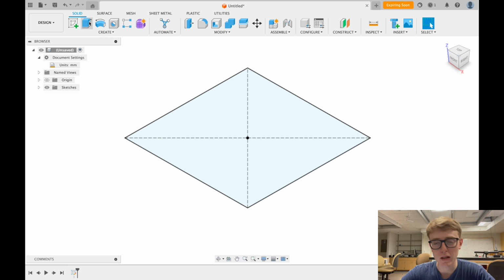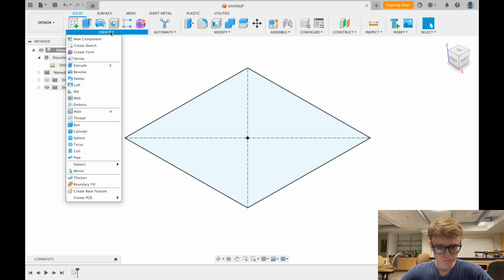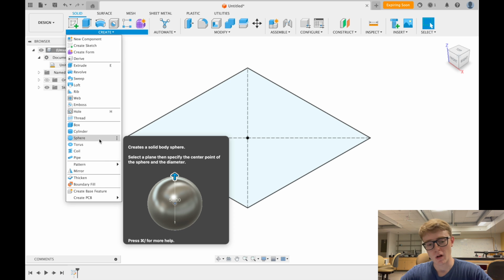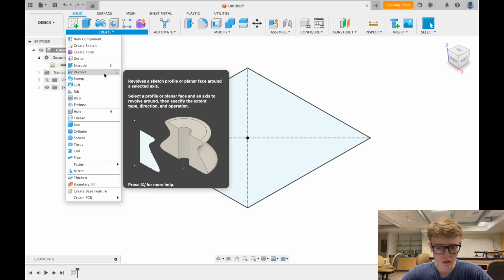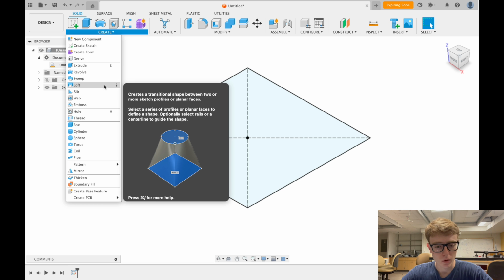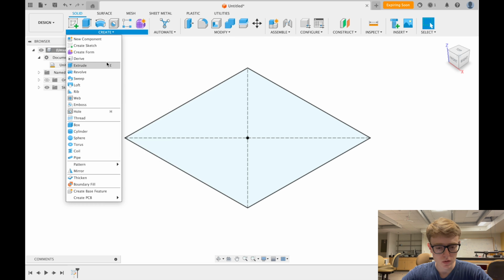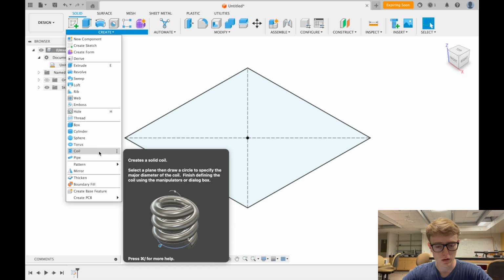So we're gonna come back over to the Create tab now, as you might imagine, and I'm gonna hit the drop down on this just to show you some of the different options that are in here. So once again, hover over things, check it out. We're gonna go over quite a few of these, but there's lots of other options that we're not gonna go over.